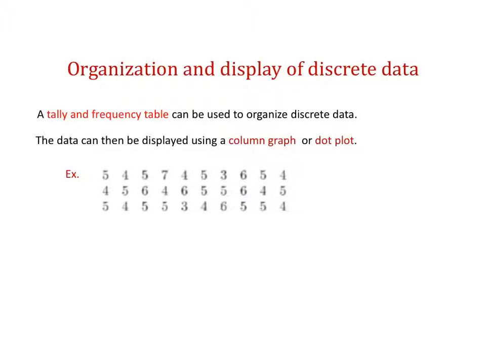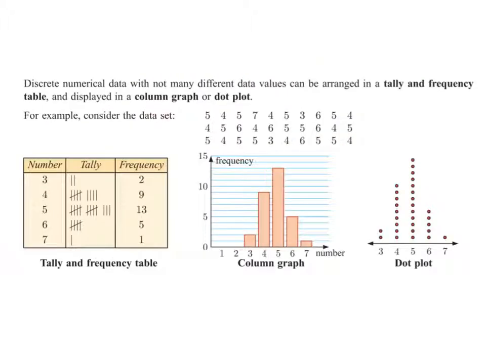All right. Okay, some things that you did research on, tally and frequency tables and column graphs and dot plots. We're going to take a day to really work with data and make frequency tables, column graphs, dot plots, stem and leaf plots, those sorts of things. Here are 3 examples that you could take from that hotel and put into a table, a column graph, or a dot plot. Each of these measures frequency in one way or the other.